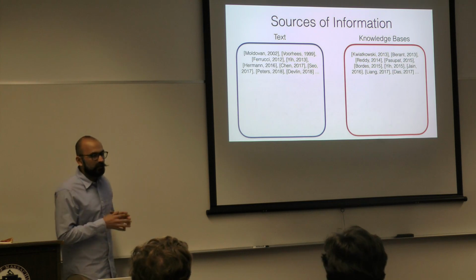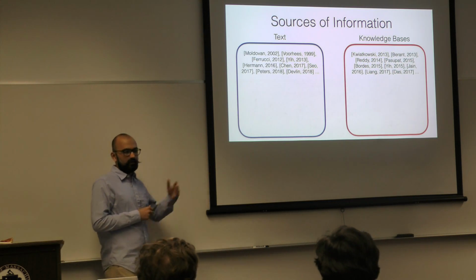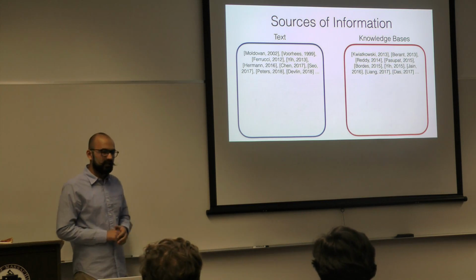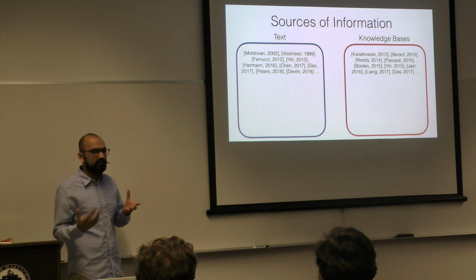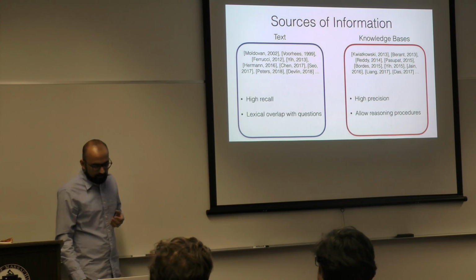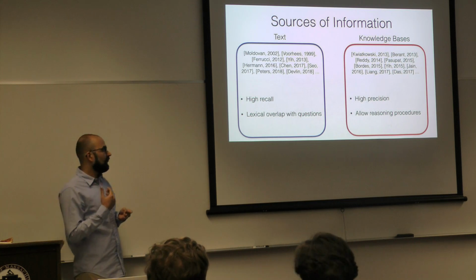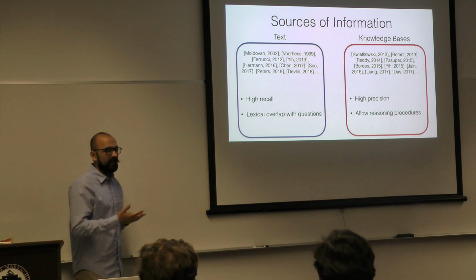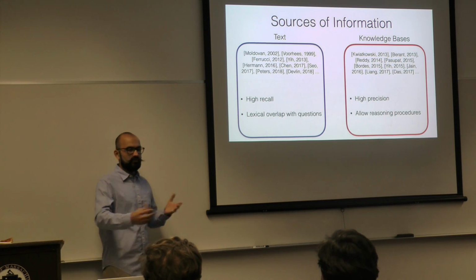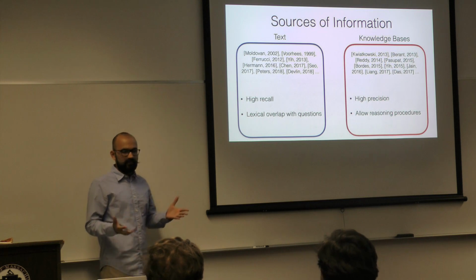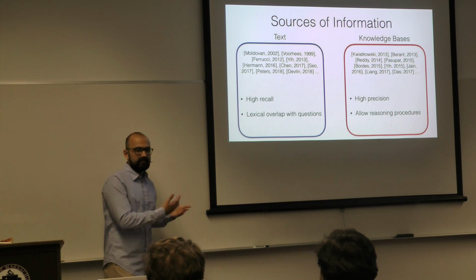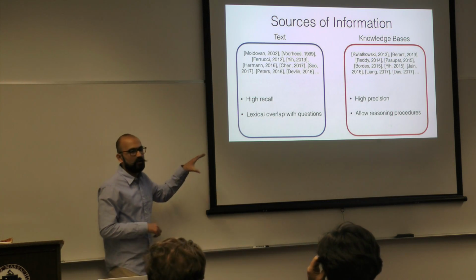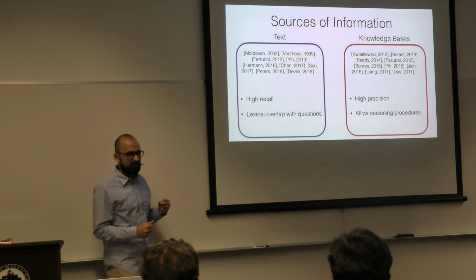A lot of prior work has looked at either one of these sources of information and used them for the task of question answering itself, and they really offer some complementary benefits. On the text side, as I said, text corpora are written in natural language, and natural language is very expressive. Any piece of information that you can think of, you can usually write it down in a sentence, but you may not be able to populate a database with that information. So text is really high recall. It captures a lot of varied kinds of information.